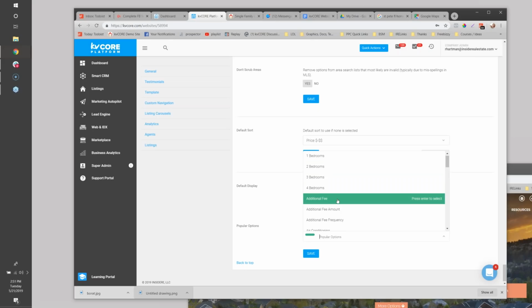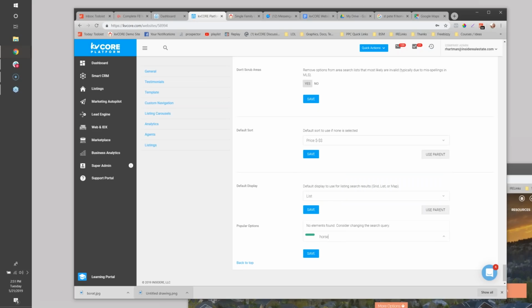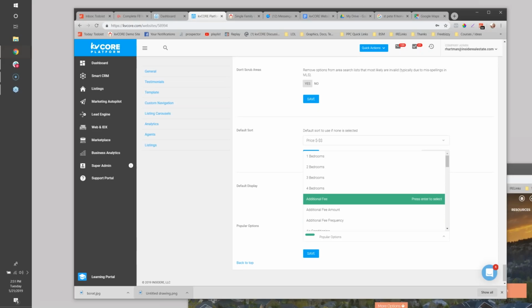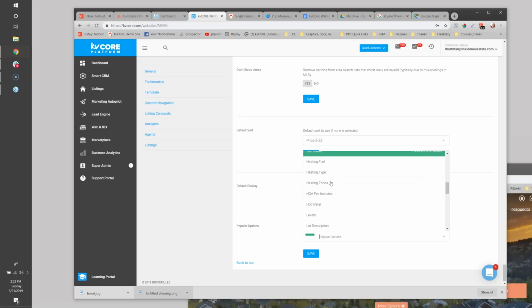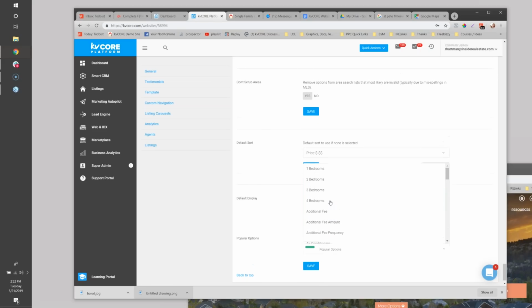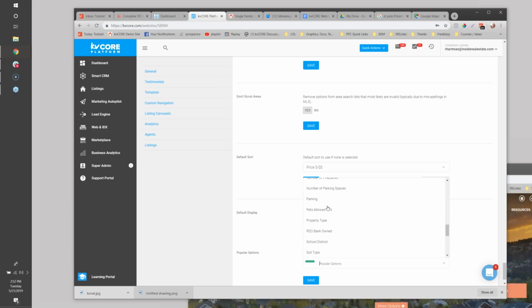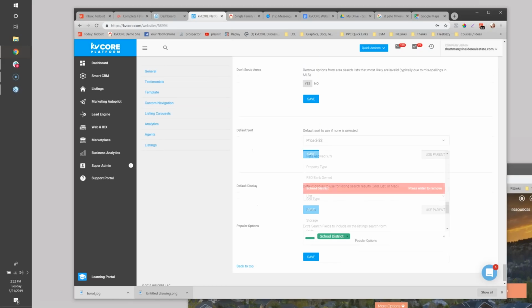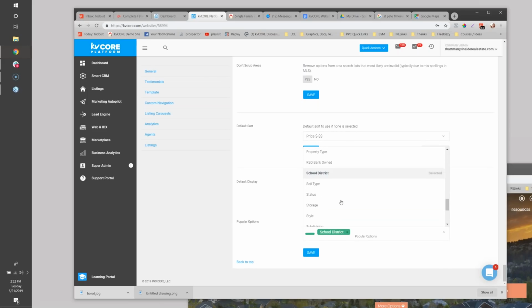Popular options. So let's say in your own area, you have filters which you use a lot in your own MLS. For instance, on the test account we're in, it's like, how does the water get heated? How does the water get to the house? What is the parking situation like? So you can add in these filters pulling directly from your MLS to be options within your own dashboard, which will also reflect as an option on the front side of your domain for those consumers using your site. So this can come in really handy to speak to those specialty things that people are looking for a lot in your area, perhaps.